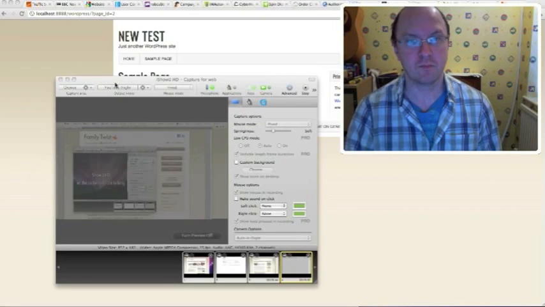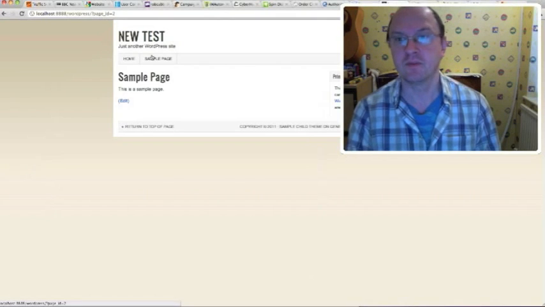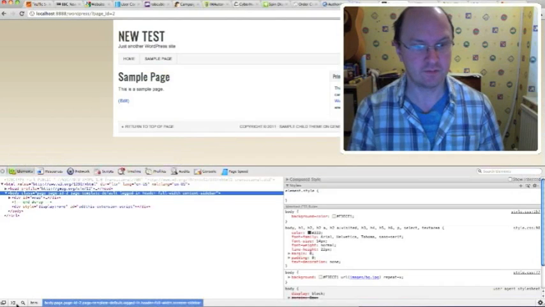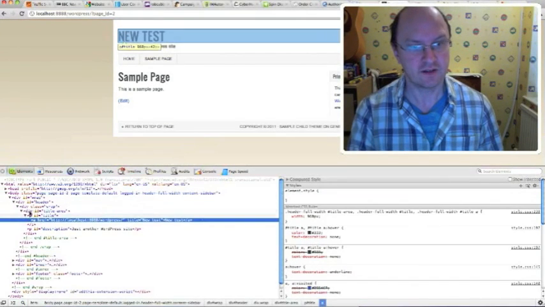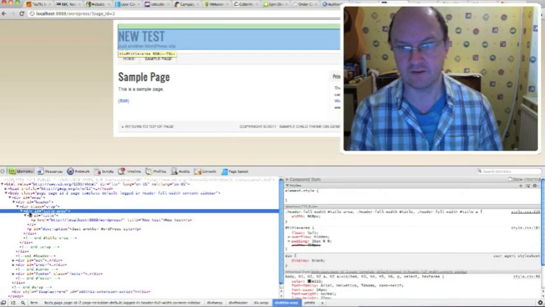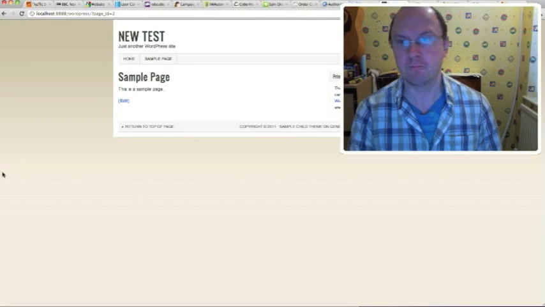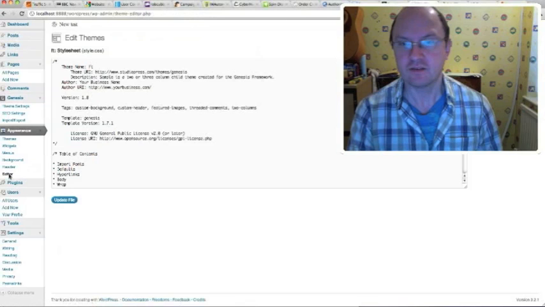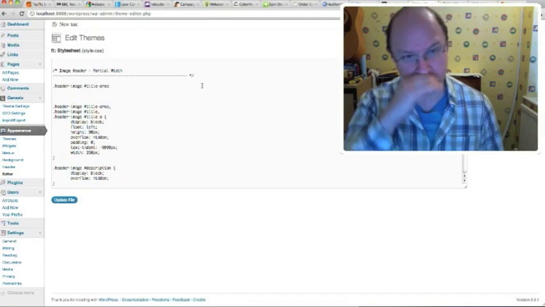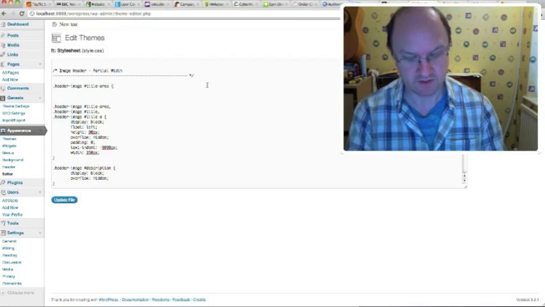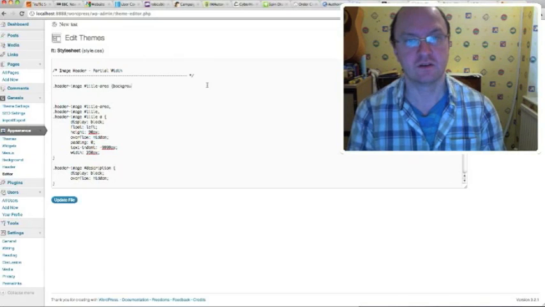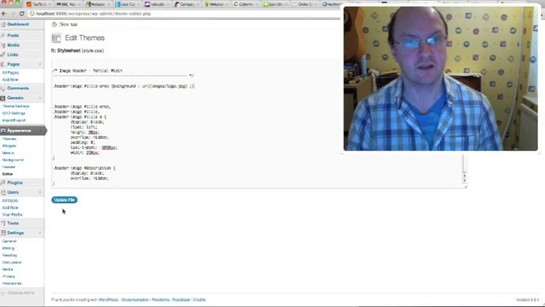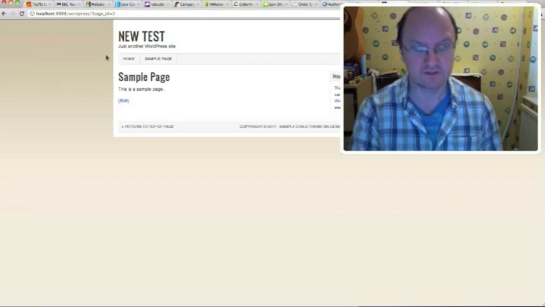Now let's see if we can put it into this in here. And as we can see from the developer tools, at the moment it's got the title, it's in a div ID called title area. And let's see if we can put it there in the CSS. So we go dot header image hash title area, open curly brackets, background colon, URL, open brackets, images, what did we call it, logo.jpg, semicolon, close the brackets. Okay, that's not going to fit in because the area isn't the right size.